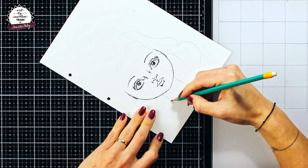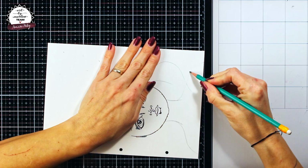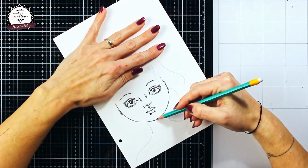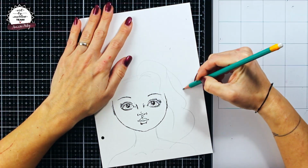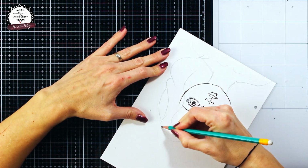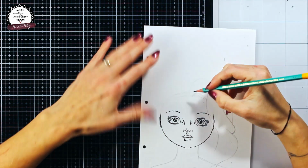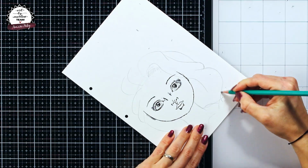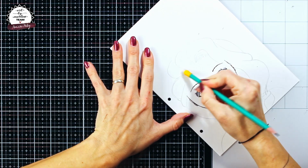You can see that this drawing doesn't come too easily for me. I struggle a bit, like for example, here trying to make the other shoulder more symmetrical to the first one. But that's okay, I'm just using my pencil and lots of erasing as well. Art journaling should be really fun and not stress, so don't be too hard on yourself if it doesn't go as you imagined it. You can notice that this is a lot of back and forth process for me as well. And anyway, in the end, I think it will look much prettier when I add some color and shading to it.